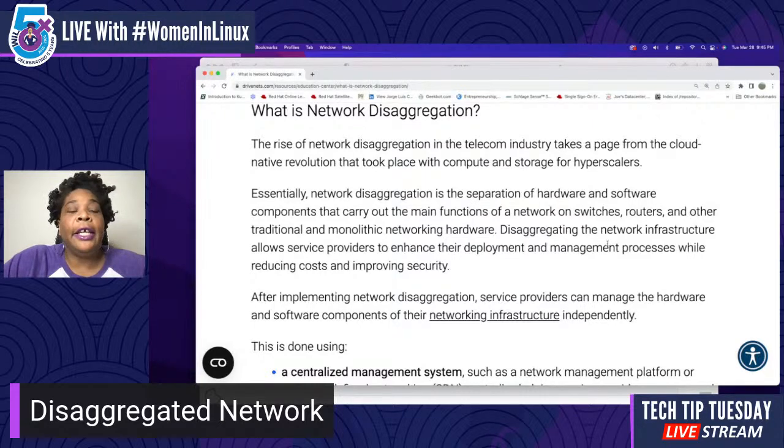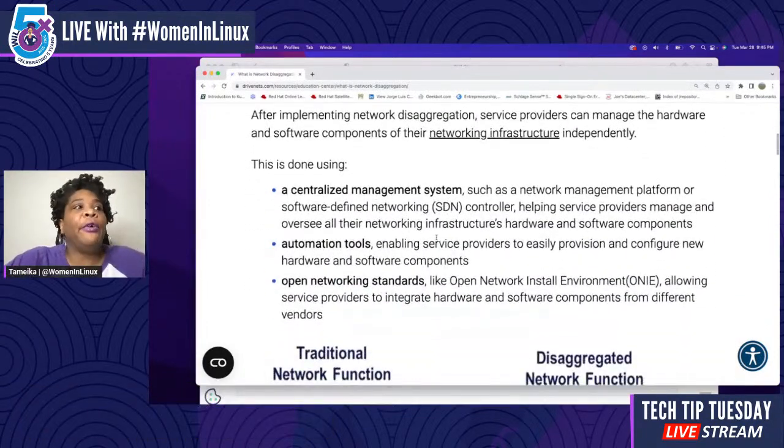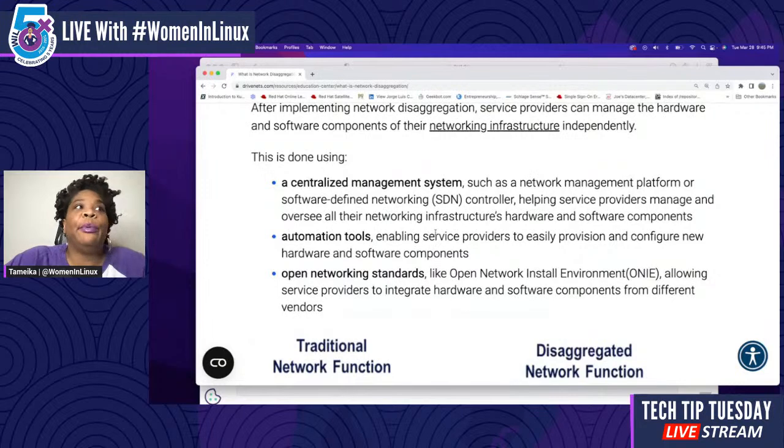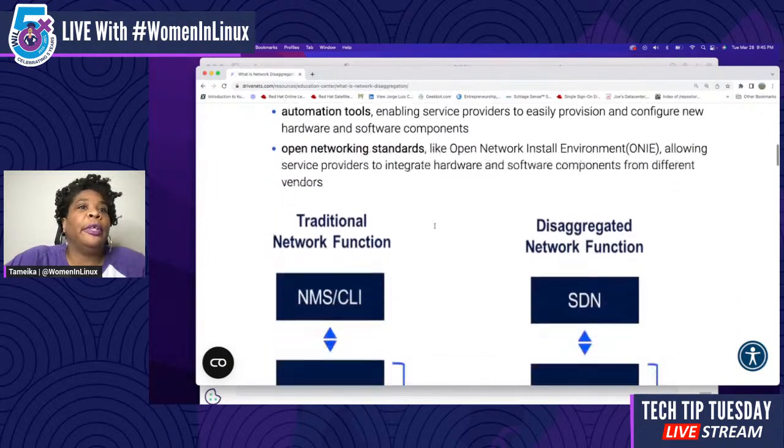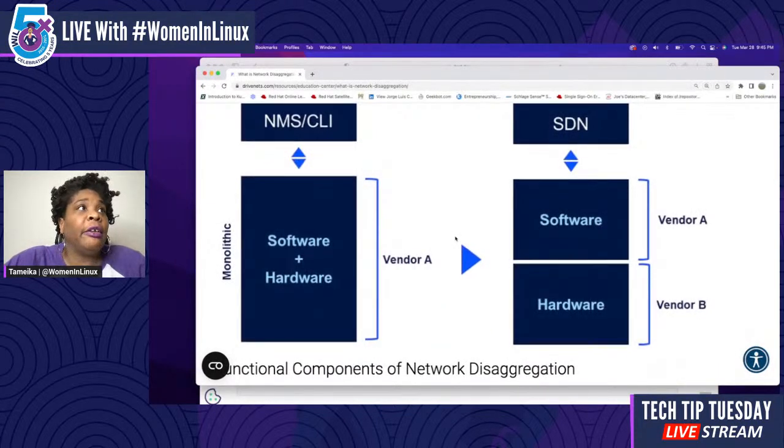Disaggregating the network infrastructure allows service providers to enhance their deployment and management process while reducing cost and improving security. Right? So then they go into software-defined networking, automation tools, and open networking. So they kind of give you a little insight here. Let me pull this back down because it's a little big, so you can see everything all in one.